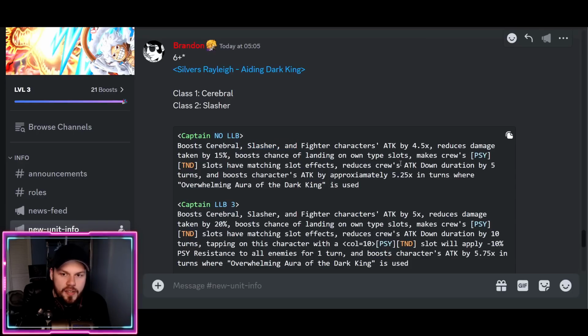Now he buffs slashers: 4.5 times attack, 15% damage reduction, boost chances of matching slots, Psi and Tandem are matching for the crew, which is also a new mechanic. And then this is a really cool thing as well: reduces attack down by 5 turns as a captain is an incredibly valuable component to his effect. And then you get the 5.25 times attack anytime his special is launched for that turn. So captain ability wise, I think that they've done a fantastic job at upgrading.